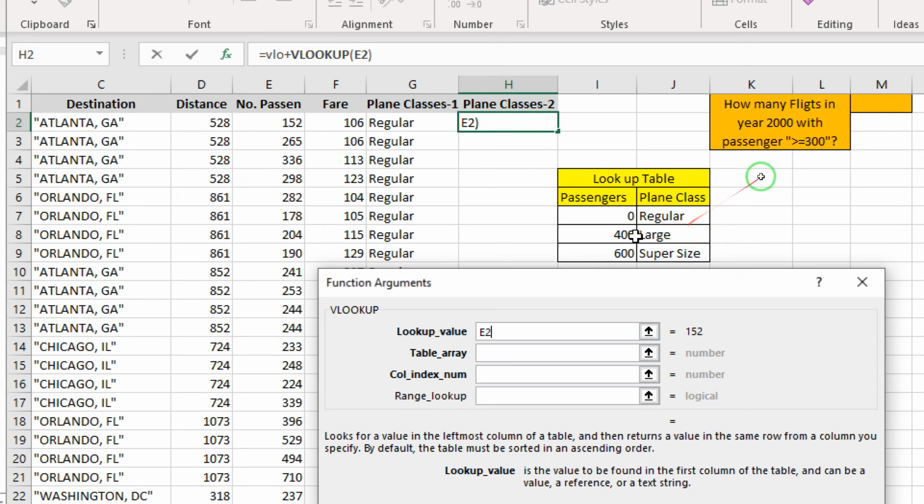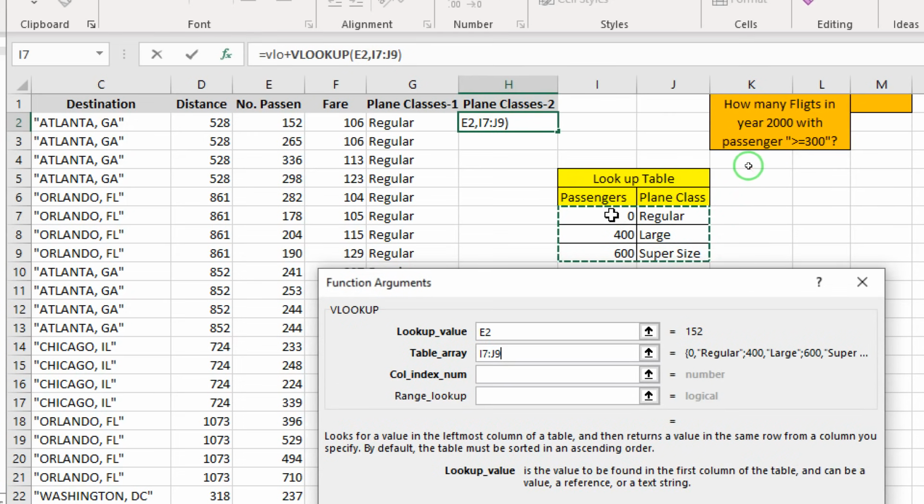So this is the lookup value I'm looking for in this table. Now the table array. Now this number of passengers E2, I'm going to find from this table here. This is my table, the lookup table.